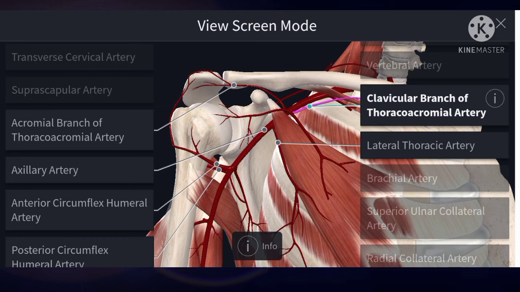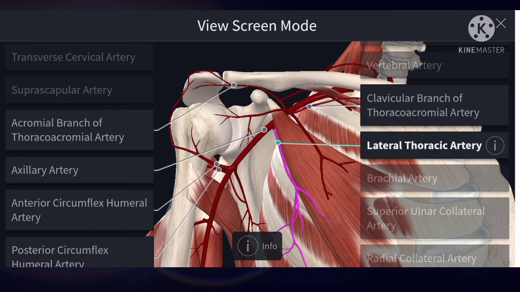And now we will talk about the lateral thoracic artery. The lateral thoracic artery is a branch of the second part of the axillary artery. It emerges at and runs along the lower border of the pectoralis minor muscle. As you can see here clearly, it has a close relation with the anterior group of axillary lymph nodes. In females, the artery is larger and gives off the lateral mammary branch to the breast.